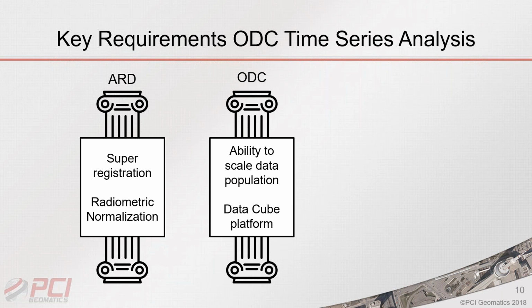The second pillar is, of course, the open data cube itself. So this is the infrastructure, the database that stores the data, everything that allows you to basically do small studies over smaller areas, and then to scale that out to a larger data set, to a larger population of a big data set, as has been done in Australia. So you could see that all of the Landsat data over the entire continent was made available in the data cube. Scientists were able to use that to query specific locations and then get those answers across the entire data set across all of Australia.